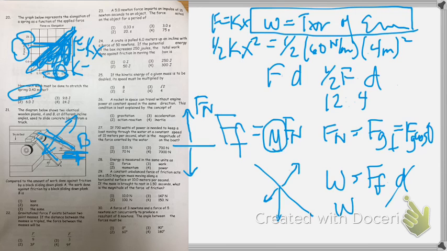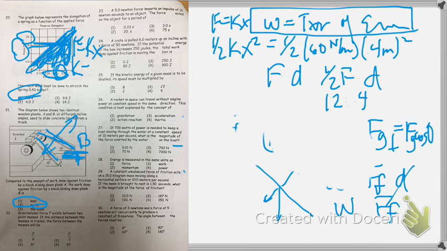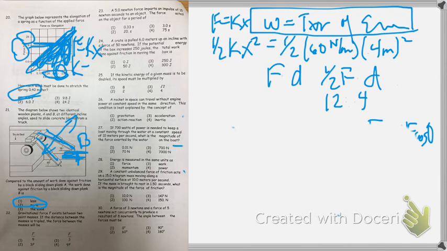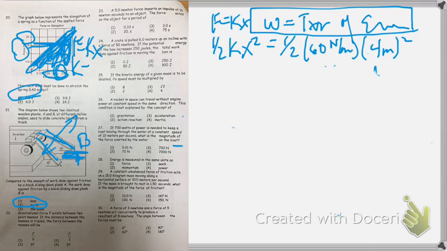So the greater work is going to go with the greater force of friction, which is B. So the work done against friction by a block sliding down plank B is going to be greater. It's going to be more. Next question. Let me erase some things as I'm reading here. Gravitational force F exists between 2 point masses. If the distance between the masses is tripled, the force between the masses will.